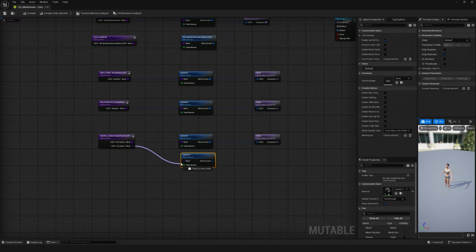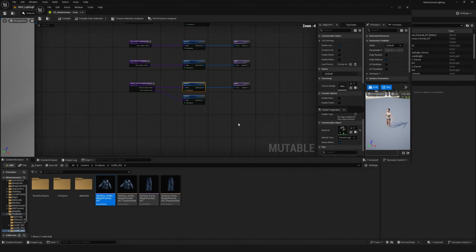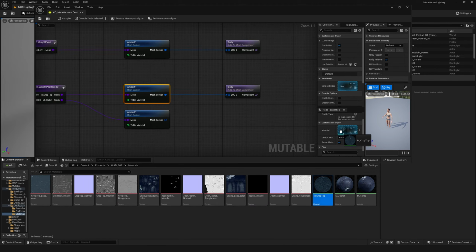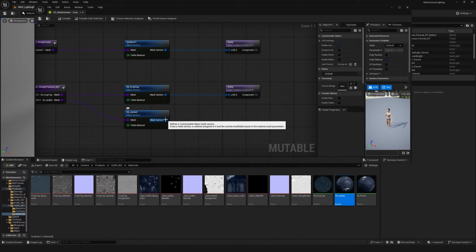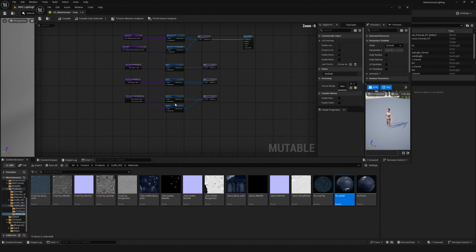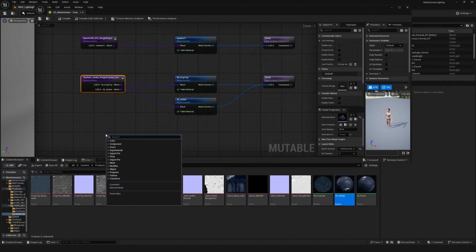Sometimes when an item consists of two parts, you basically have to plug it into two different mesh sections so that the materials are properly applied. So this is what I did for this jacket and crop top combo. Then we're going to do the same thing for the pants.